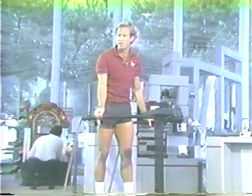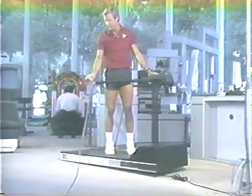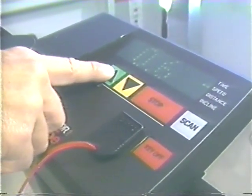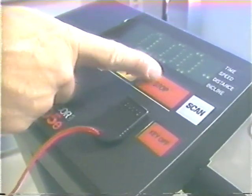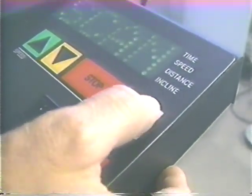This is the final piece of equipment we're carrying by Precor — it's the 905E treadmill. Unlike the large bulky spa models, it's very compact and will go into a limited space. Precor has made this panel very easy to read: your speed indicator is marked in green to increase acceleration, deceleration is marked in yellow, and stop is in red in big letters. The scan feature will allow you to go from time, speed, distance to incline just by adjusting through those range indicators.